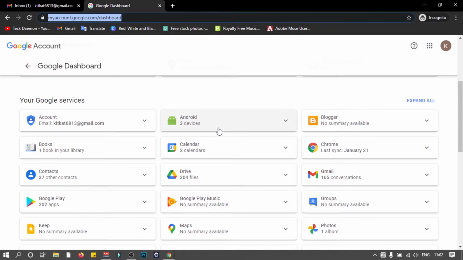Okay, and then Android here. So devices that use this email address. I have 3 different devices that use this email address. That should tell you something. This is important because if someone has access to your email address and then comes to the dashboard, it's a long way for them to go.